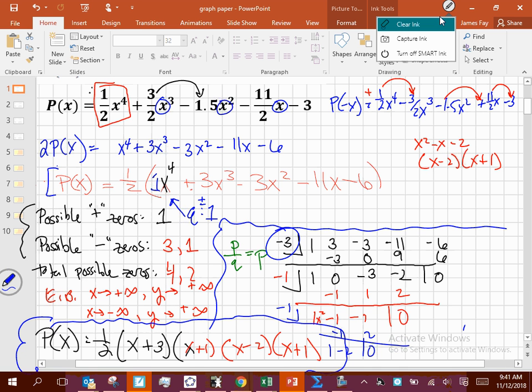Does that make sense? This is something that when you get to calculus, I told you this before, you might have homework of 6 questions. And of those 6 questions, the first one you might have to factor by group, the second one you might have to do the 18 method, the third one you might have a special case where it's a difference of squares or a difference of cubes or something like that. And then the next 2 might be you have to address the rational root theorem. Okay? So it's kind of hit and miss. It comes back every once in a while. In almost every assignment, maybe you can see this once or twice in a calc class. All right.